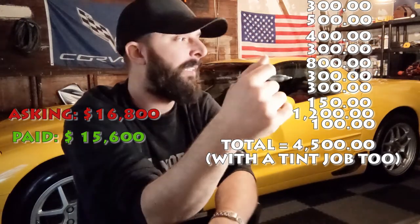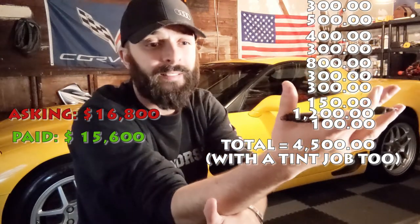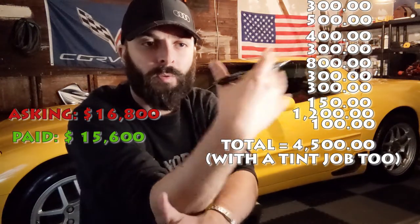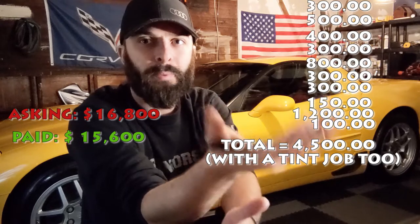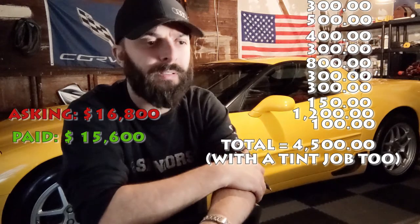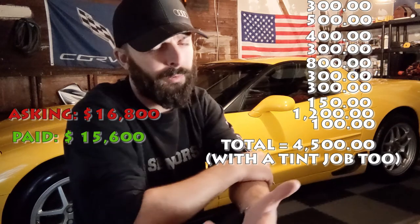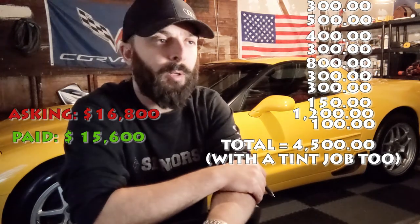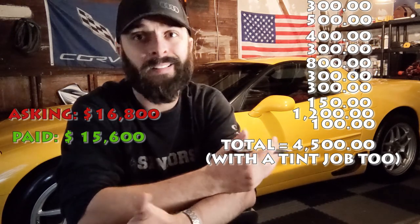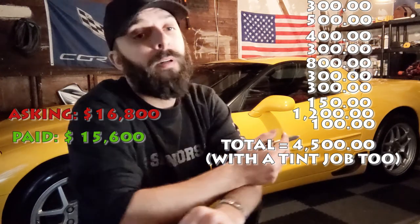The paint I'd rate a solid 9 out of 10. I noticed a couple of very tiny blemishes, but for a 19-year-old car I'm not going to complain. The interior is not perfect — it has all the normal C5 quirks: the center console, the radio bezel, some panel gaps, which I think happens to all C5s. The seats are in good shape but they're loose, though I'm going to redo the seats anyway so I'm not too worried.